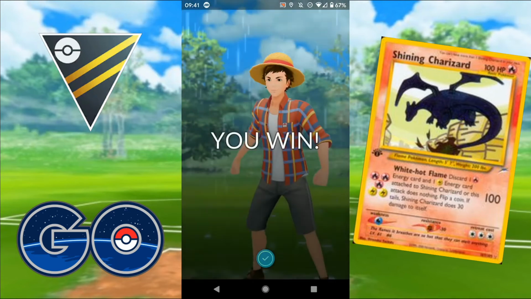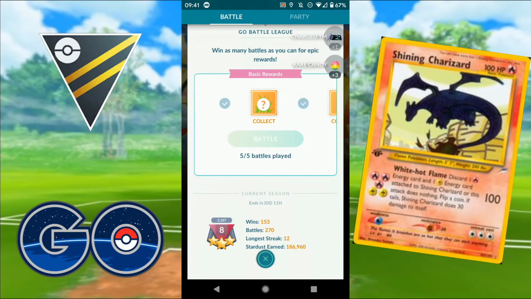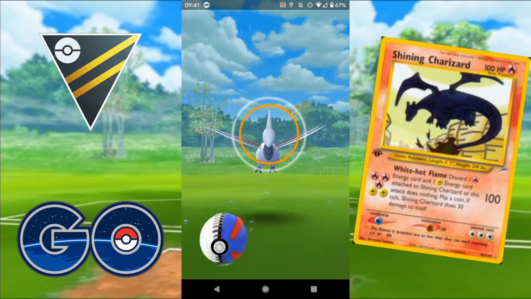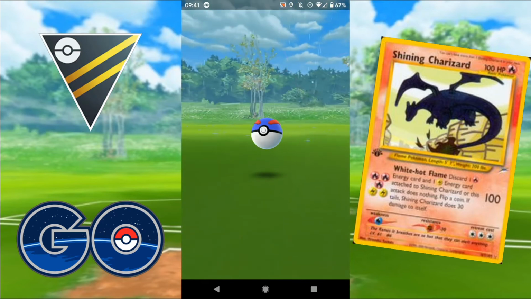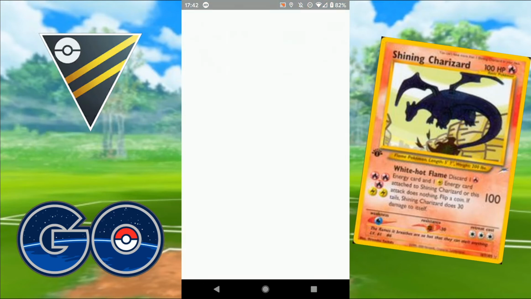So really nice set of 5 games there, and actually happened to manage to go 5-0. So really, really pleased with that. And what is our reward? It's a Skarmory, so not ideal. And obviously floating to the surface, and sick of waiting, so just throw the ball. Got the great throw, so happy with that. Let's jump into the next matches.